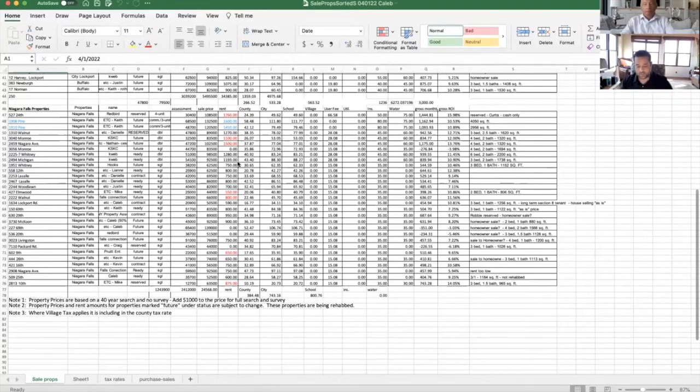We both have lots of clients that have whole portfolios built on these types of properties, and they make a lot of money. I think what's important, though, is to know what you are buying, right? A lot of people may buy a property in Niagara expecting the appreciation and the tenant turnover of Buffalo. There's a reason why these have a higher return. So be aware of what that reason is. That way you don't have any surprises.